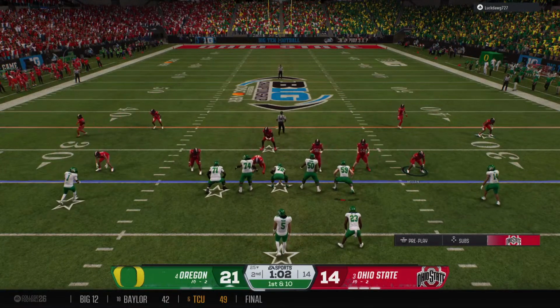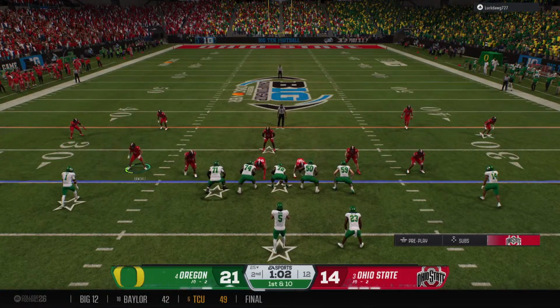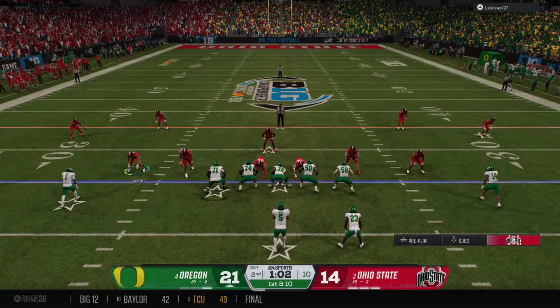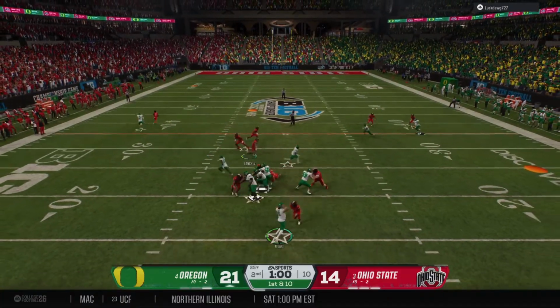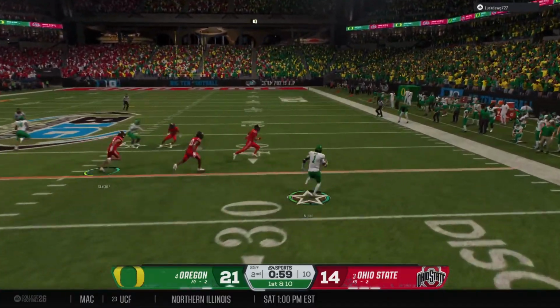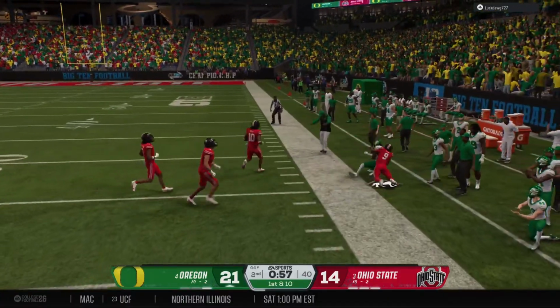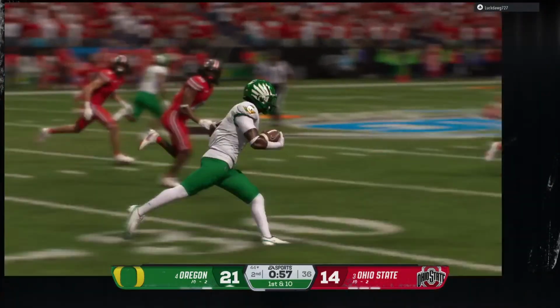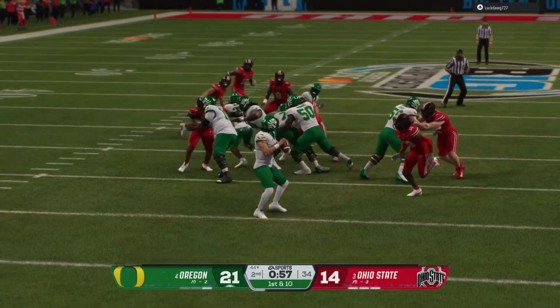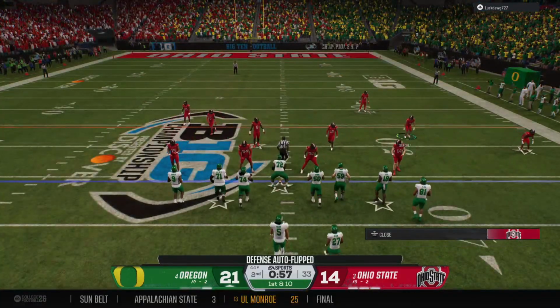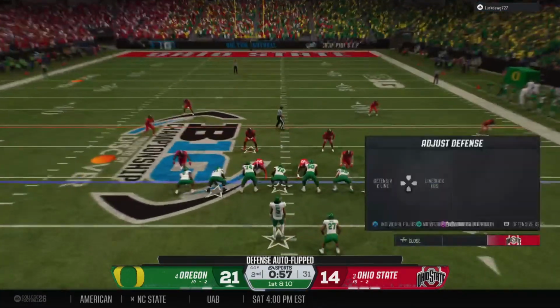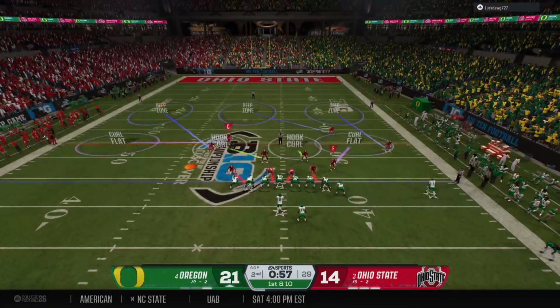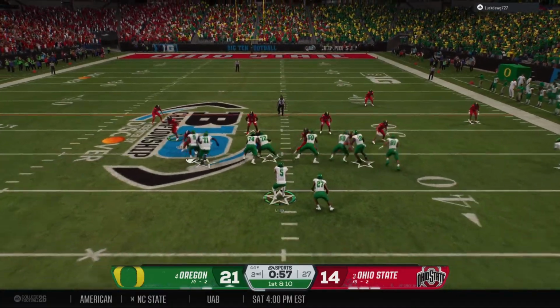Drive now from the 25. On 1st and 10, looking to throw. With the catch, it's Moore. Oh, and he heads out of bounds after a really nice game there. You know, they don't pick up the first down here, but they do get some positive yards, and I really like the route to get enough separation to give the quarterback enough room to put it in there.